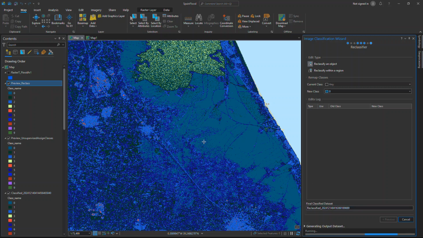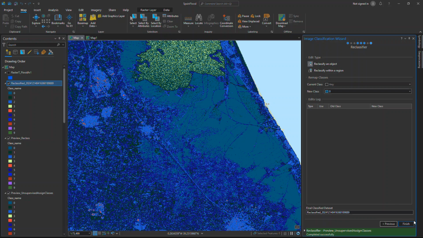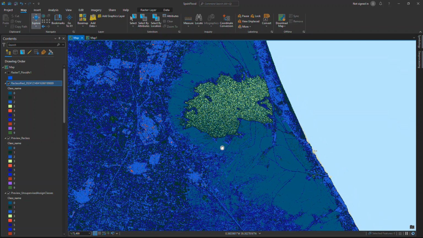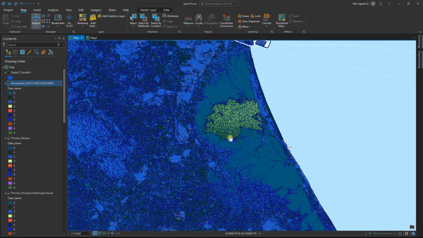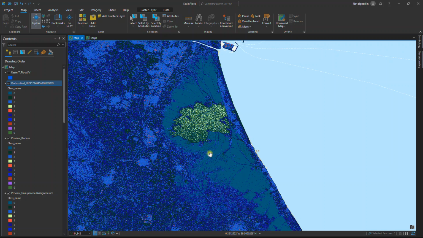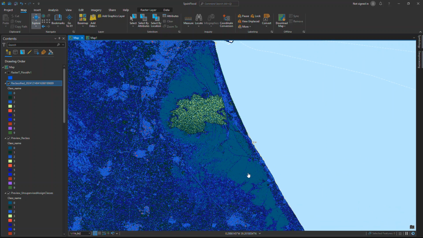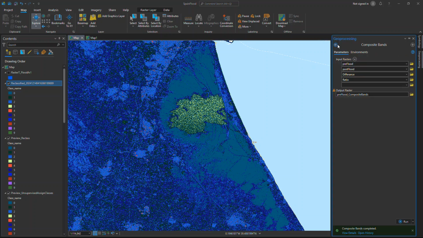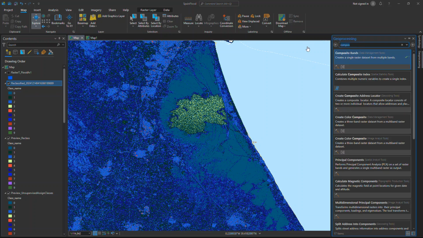That's why I don't like ArcGIS Pro classifier. Takes a lot of time on everything. Okay, now it's complete. We'll just polygonize it and extract this 0, or maybe we can just do that.